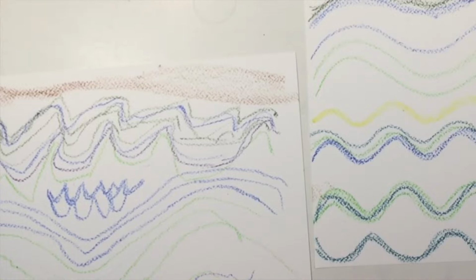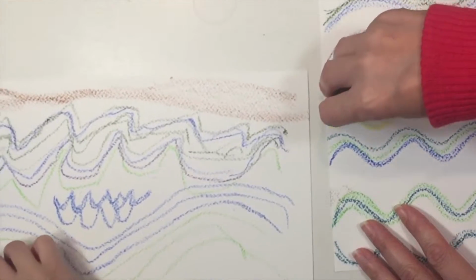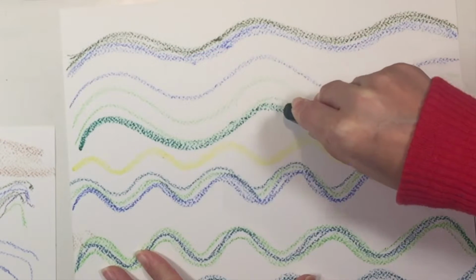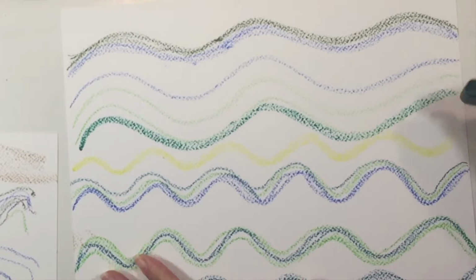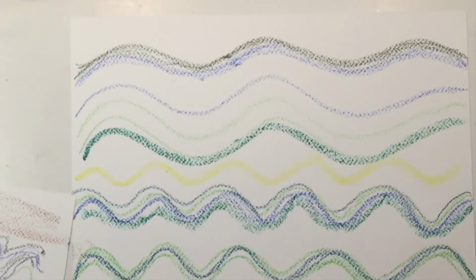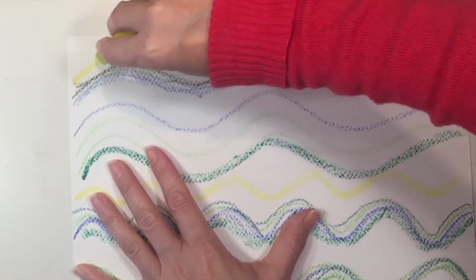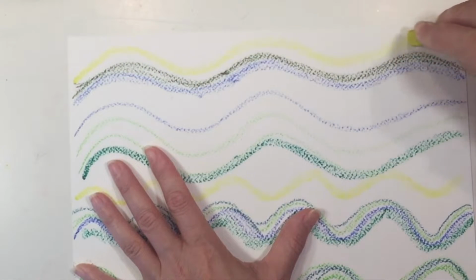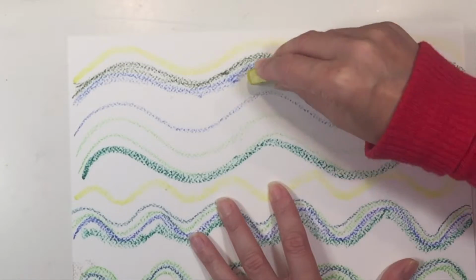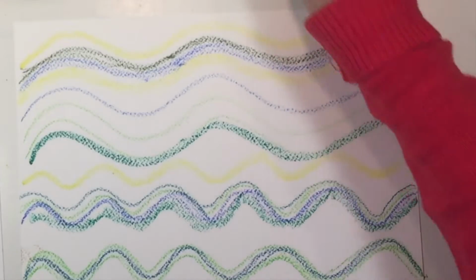You've run out of space, so how about you do it right over the green. And I'm going to come in here with this one here. And I like the yellow. Are you done with the yellow or should I use this yellow? Let me try this yellow. Like it? And I really don't have any space. I know, but don't worry, there's still enough space for the watercolor. All right, so I think that I have done enough.